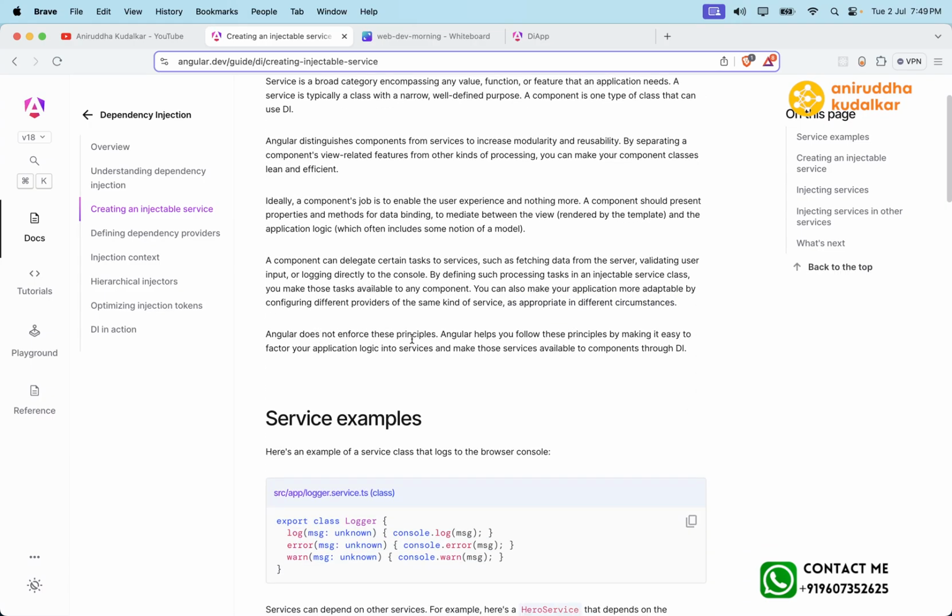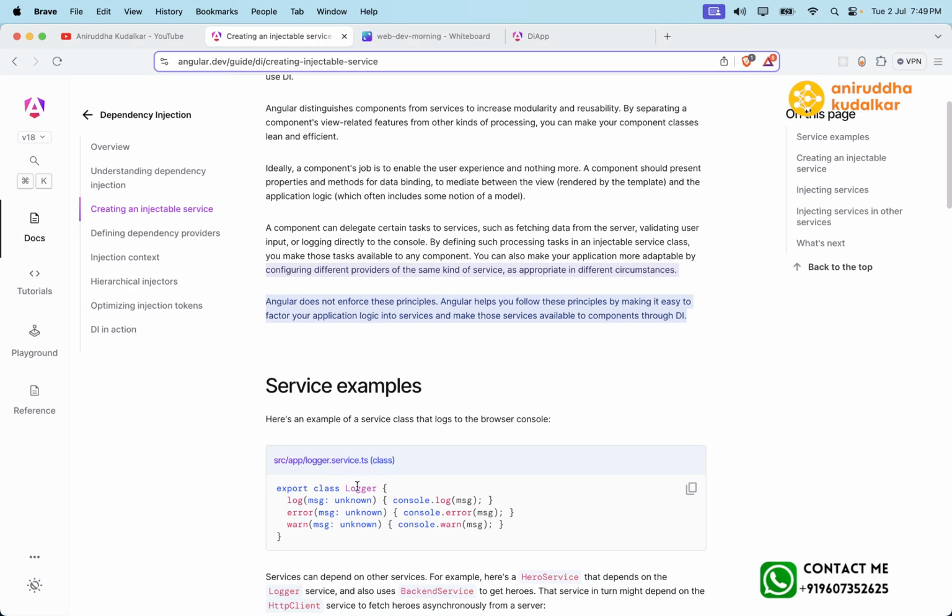Angular does not enforce these principles. See, clearly stated, Angular helps you follow the principles by making it easy to factor your application logic into services and make services available through the DI.